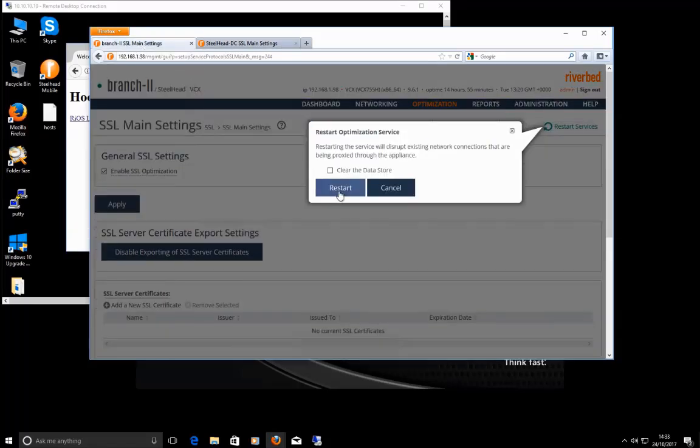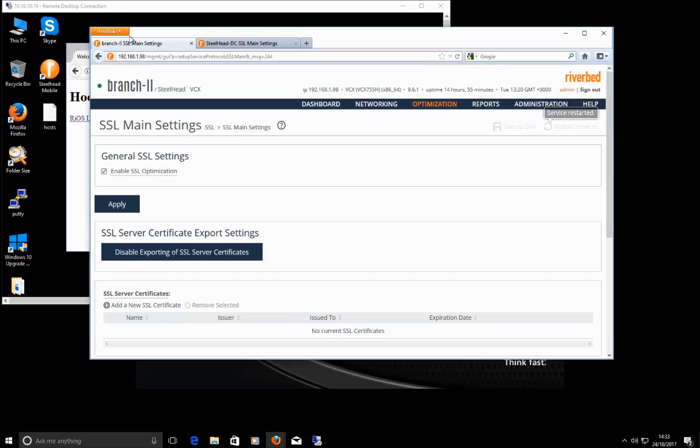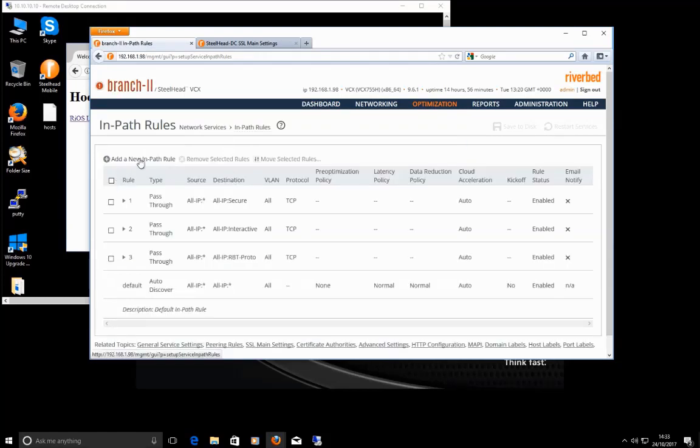Okay. On the branch, we need to define an in-path rule to intercept and optimize this traffic. Any rule you define will need to go before the default pass-through rule for all secure, or you'll need to take port 443 out from the secure port labels.